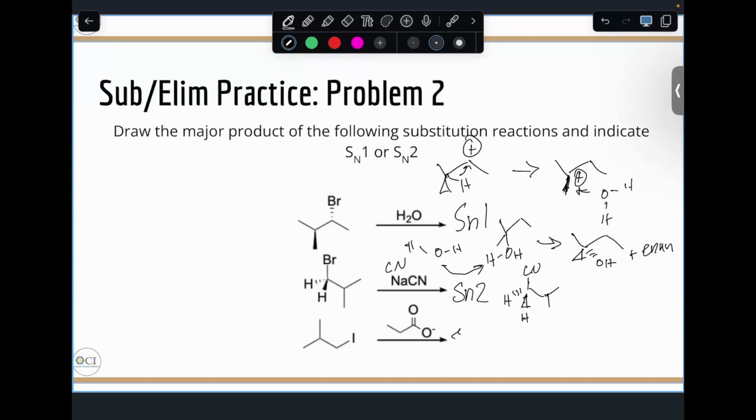Yes, SN2. Because it's the same thing as O minus R, right? Whenever you see that O minus, we know that it always does E2 and it'll do SN2 when it's primary or secondary. And this is primary. So it actually favors the SN2. And that is one step. It will form this.